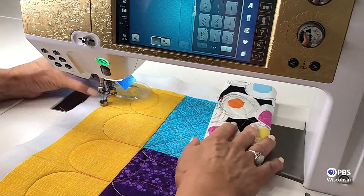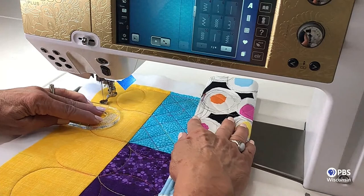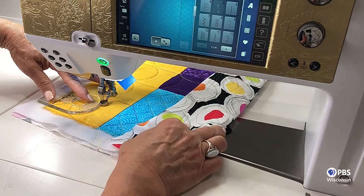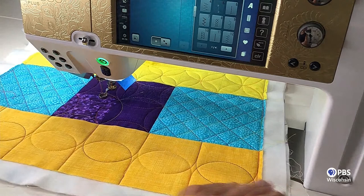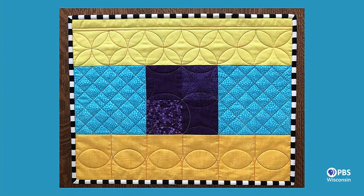So move that, and you are going to just repeat this same process all the way along the edge of your border. Coming in from the outside edge. We will finish out our last arc. And there you have our final border. Now I could go back and add some free motion quilting in these little football shapes, but I really like it like this. So I'm going to leave it, trim up my placemat, and add the binding. I have put binding on my placemat, and now I'm ready to set the table.